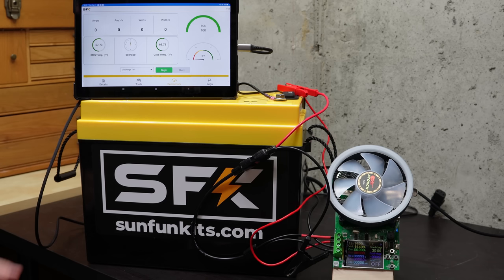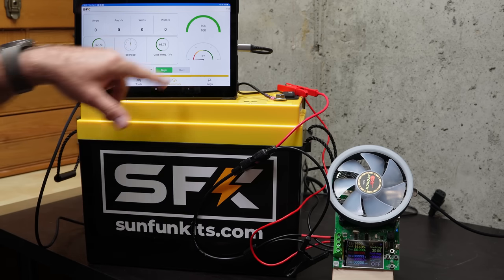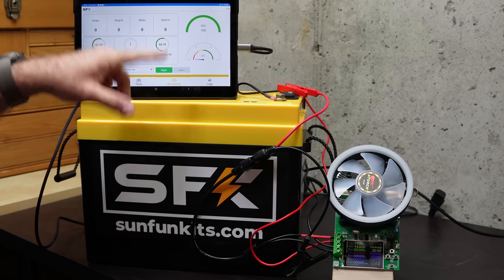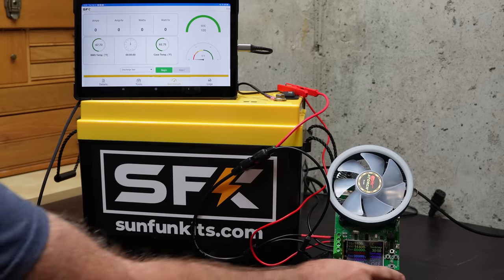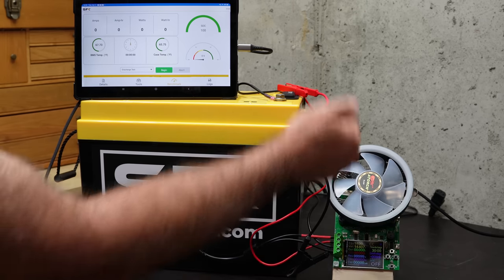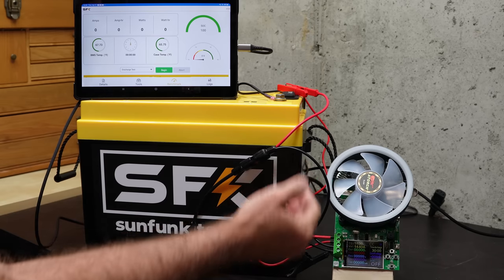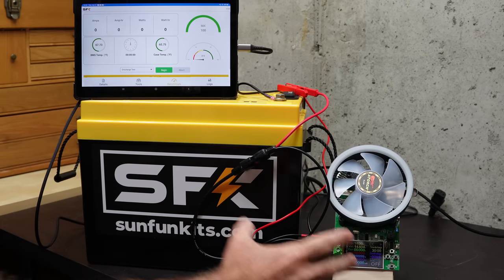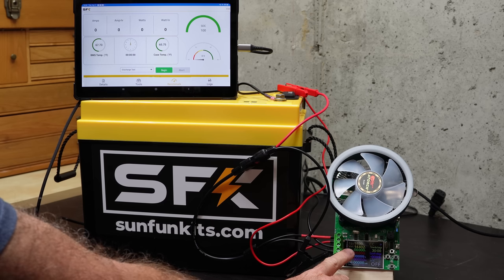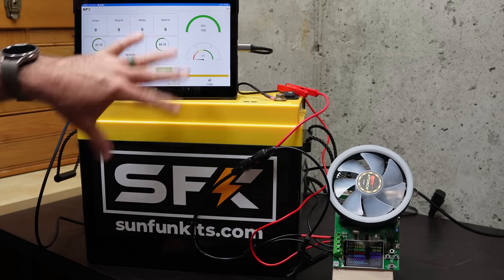All right, let's do a capacity discharge test on this battery. Now, I've got the SFK app running here on a tablet, and they've actually got a mode called benchmark where I can start a benchmark. I'm actually going to do this with my new battery tester as well. It's got an extra set of leads that just measure the voltage rather than apply the current. So it's supposed to give me a little bit more accurate overall watt hour capacity reading because it's not affected by voltage changes as much. And we're going to see how all this works.